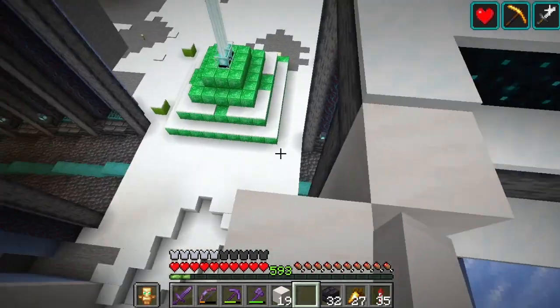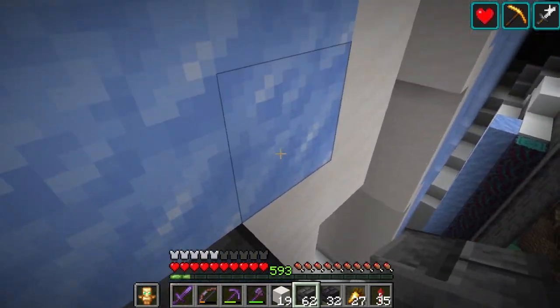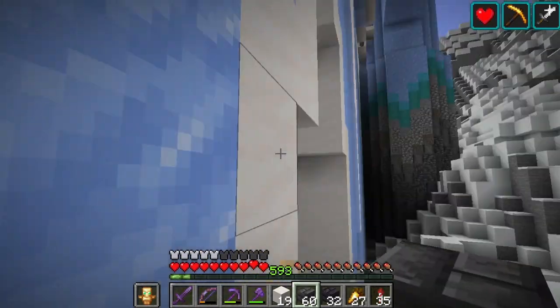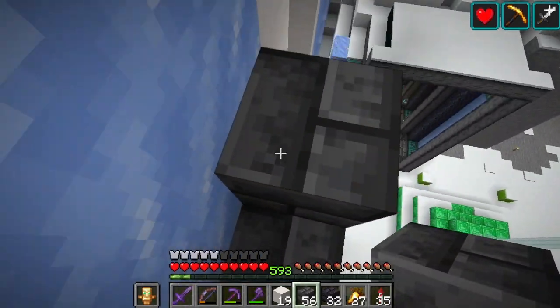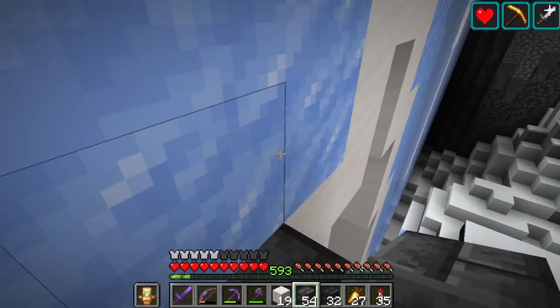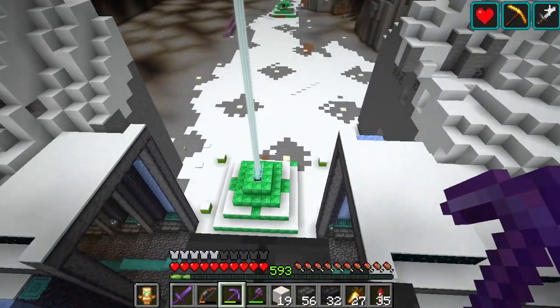Here, I think, is where we'll start building a roof. And I think I want it to start out with deep slate, and then as we get higher up, it's going to darken into blackstone. Actually, some deep slate tiles might be a good transition block. Let's go back and find some of those.